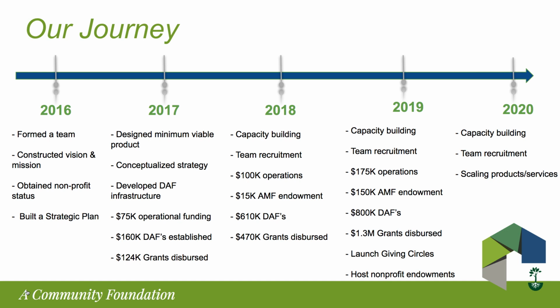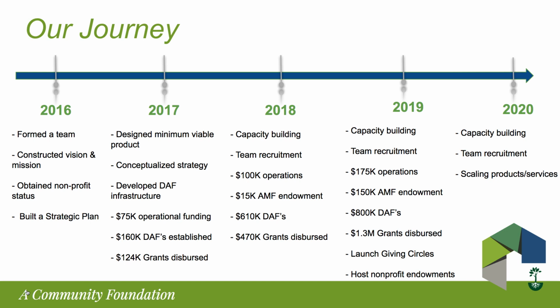So as we continued to grow year over year, we expanded on our operations. We set up our own endowment. We received more funding in donor advised funds, which we call DAFs, and we gave out about $470,000 of grants in 2018. So last year, I joined full time at American Muslim Fund.